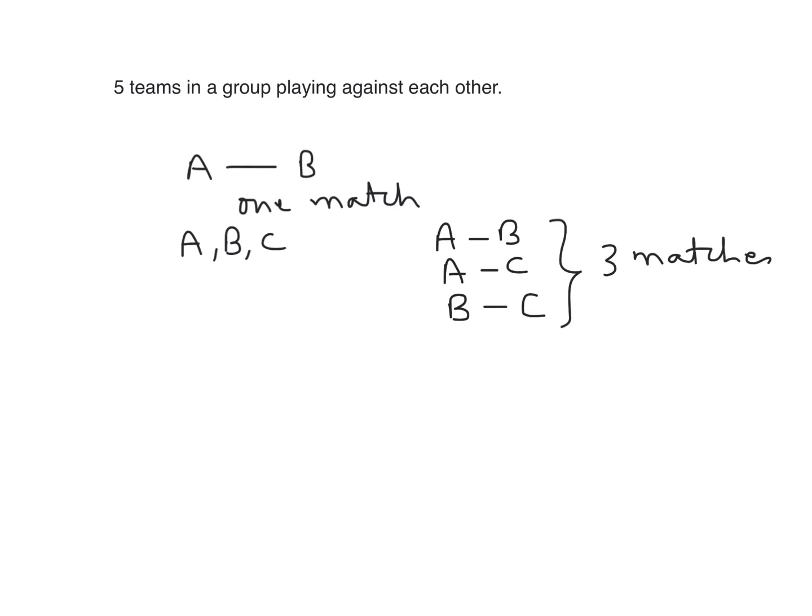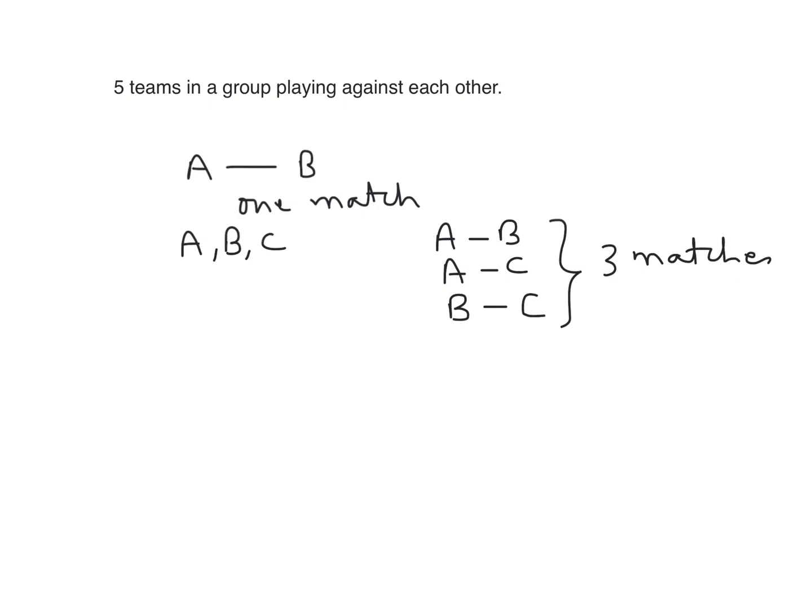You can take that since there are 3 teams, each of these 3 teams will be playing 2 matches. So there will be in fact 6 if you add 2 plus 2 plus 2, 6. But since in each match there are 2 teams playing, one match will be adding 1 to both the teams. So since 2 matches for A, 2 matches for B, 2 matches for C, 2 plus 2 plus 2 becomes 6, and since each match will be having 2 teams, 6 divided by 2 gives you 3 matches. That is one approach which you can take here.